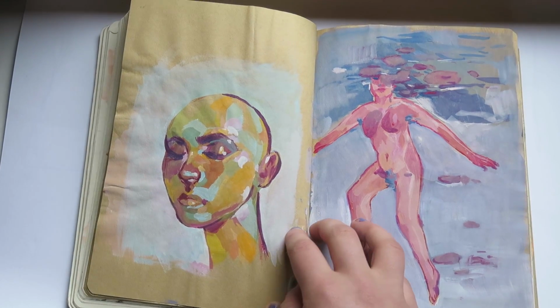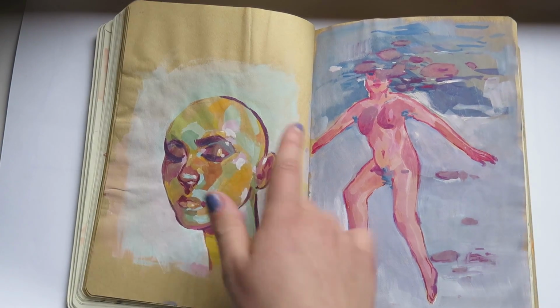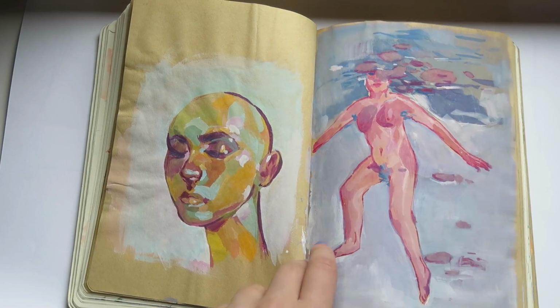It's a bit of a learning curve because it keeps drying either darker or lighter than you expect, but you know, I decided to throw all of the colours in the palette basically onto this portrait, and then this like surreal thing over here.